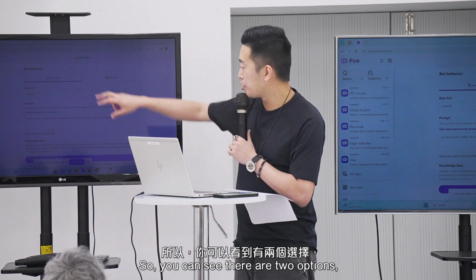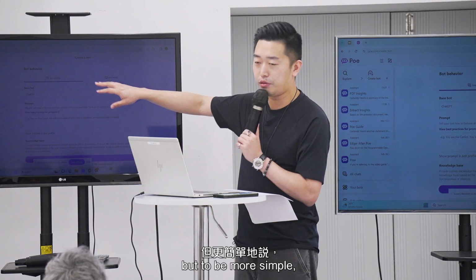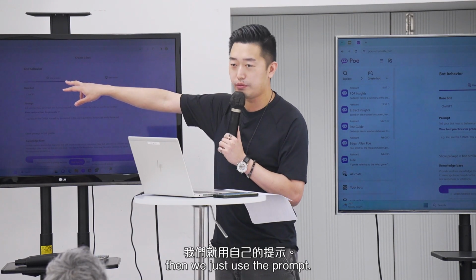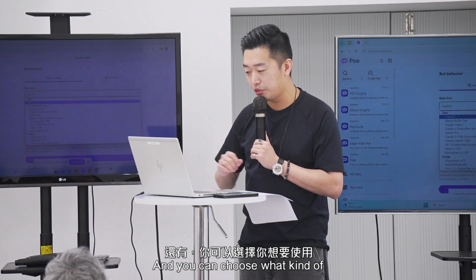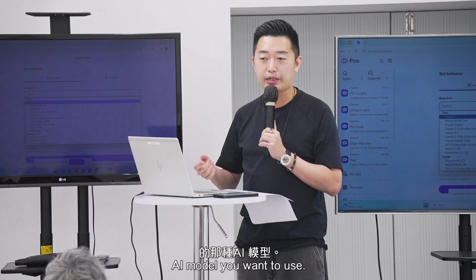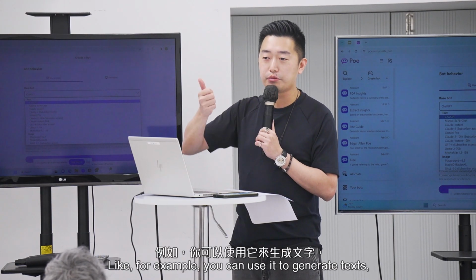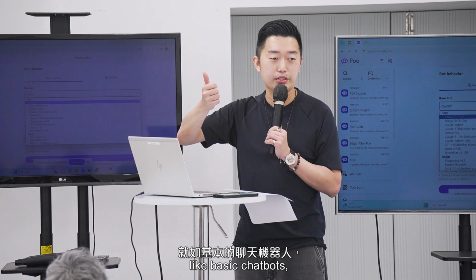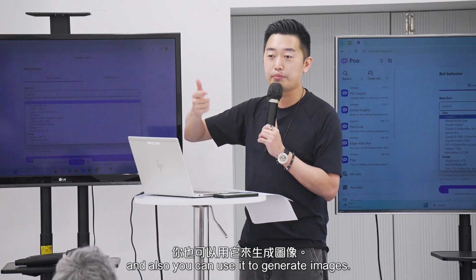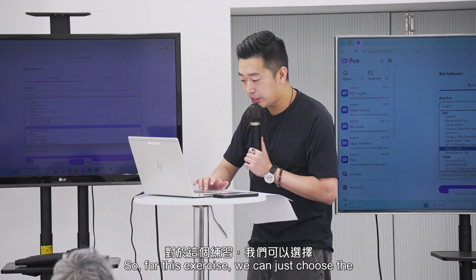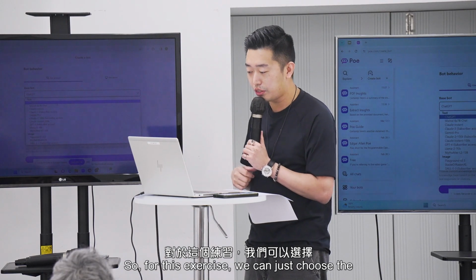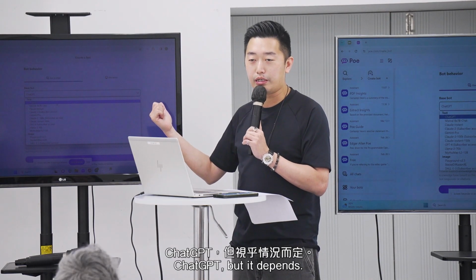So you can see there are 2 options, but to be more simple, we just use the prompt. And you can choose what kind of AI model you want to use. For example, you can use it to generate text, like a basic chatbot, and also you can use it to generate images. So for this exercise, we can just choose ChatGPT, but it depends.